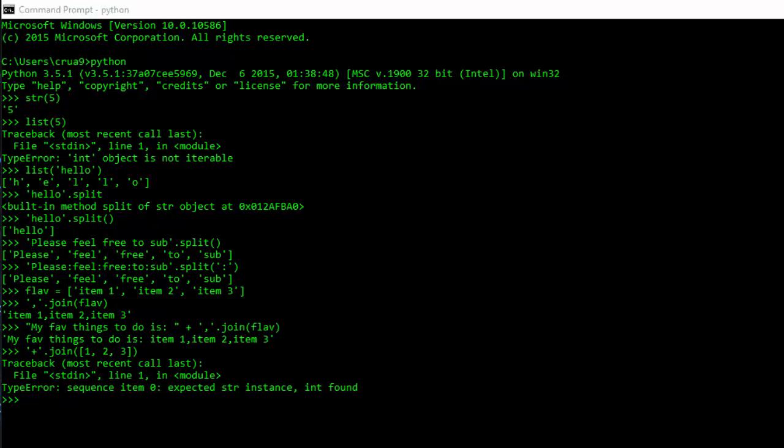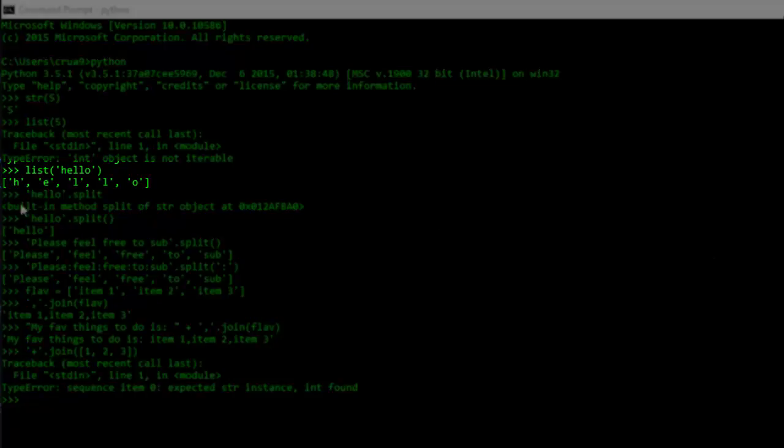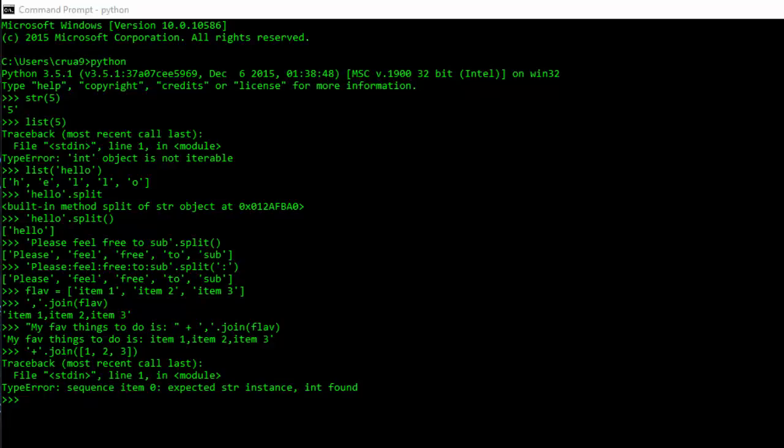So we know that strings are iterable, and basically we can actually use a list on a string. An example of this is right here where we can do that. The problem with this, and you may want this once in a while, is that, as you can see, it breaks apart each and every letter, which is something we don't want in this case.